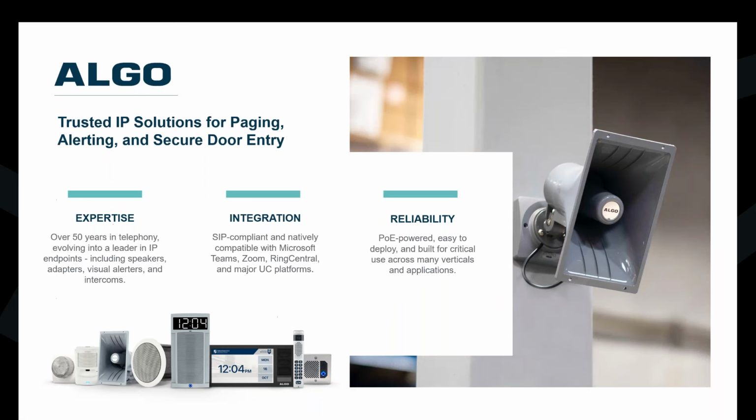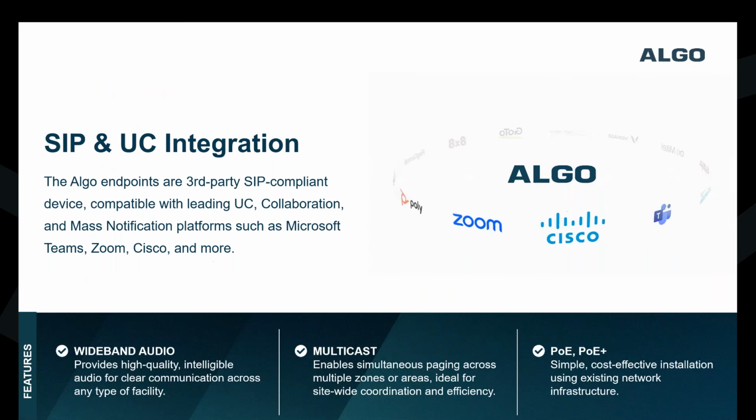Just off the start, I know a lot of you already know who Algo is, but for those that don't, we're a hardware manufacturer. We've been building products for over 50 years. Our focus is really in the unified communication space, and our devices integrate natively with modern phone systems, just like a phone on the network. We deliver reliable, industrial-grade hardware that's designed to work seamlessly with major UC platforms like Teams, Cisco, GoTo, RingCentral, and some of the other ones, but really integrate into all of them. Today, I really want to focus specifically on the 8450 and the challenges that it addresses.